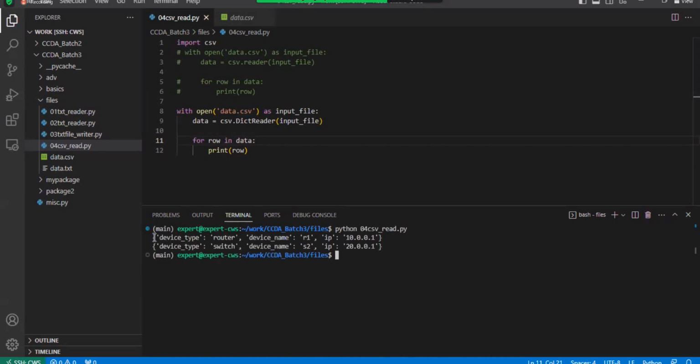You see, now there are two rows, I get two dictionaries, and my association is maintained. Device type router, device type switch, device name R1, device name S1, IP 10.0.0.1, 20.0.0.1. Okay, so these are the two reader options which are available. Obviously, DictReader is of much more use to us.